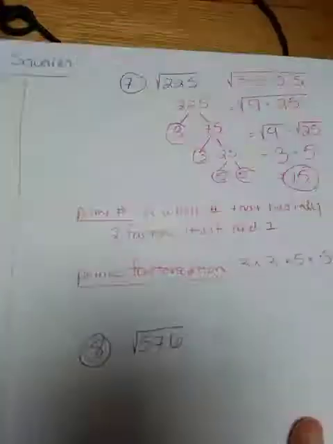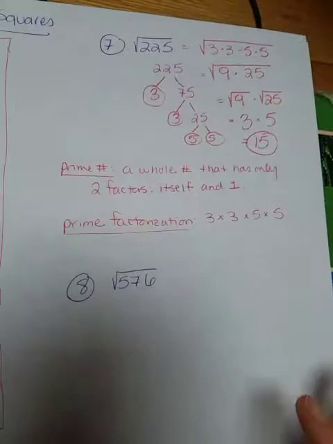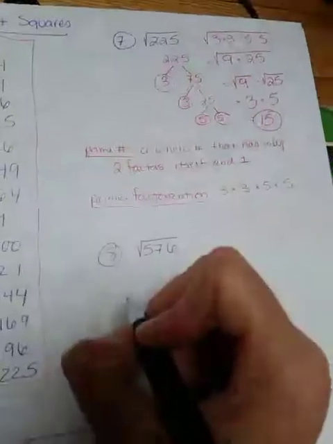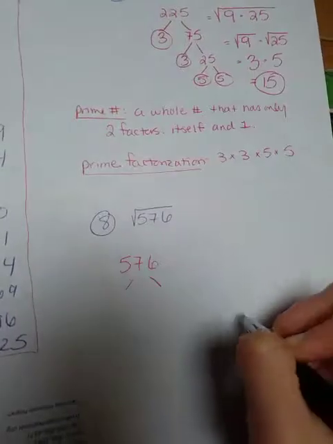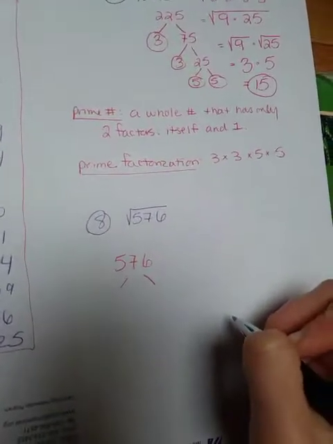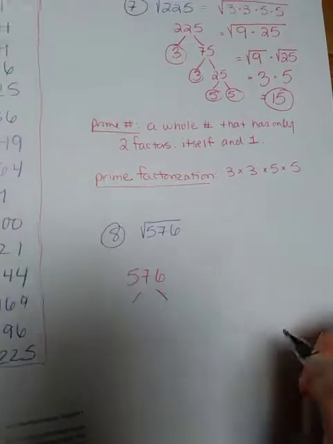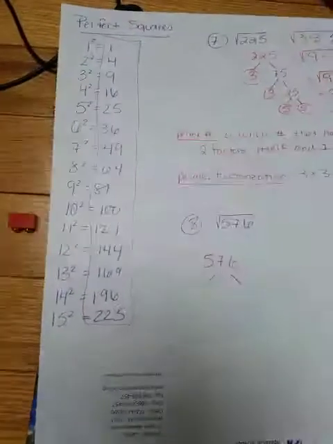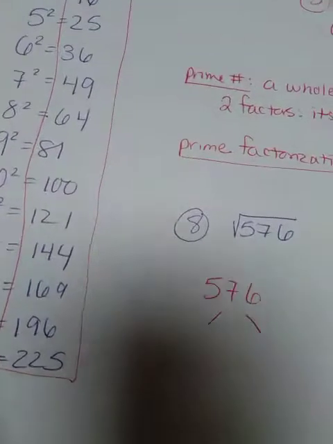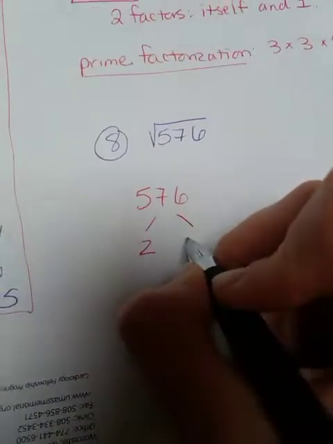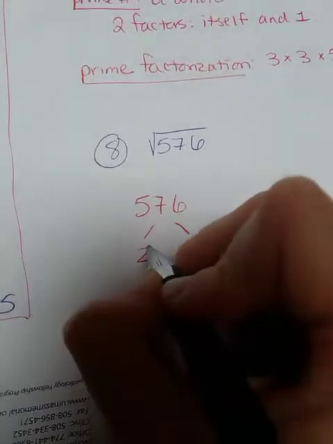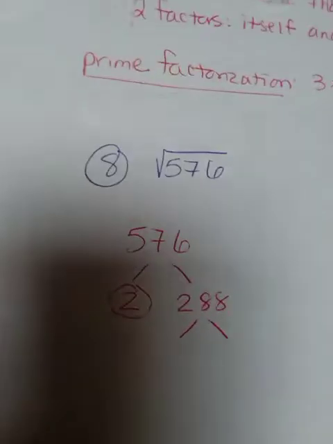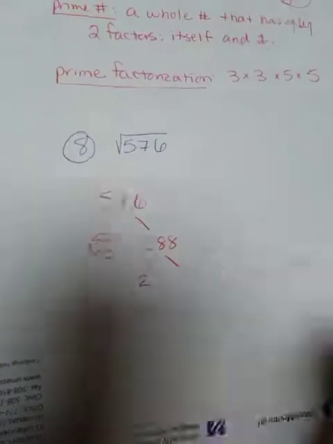So that's using prime factorization when we're not just using a calculator, and we would expect to see this work on your homework tonight. Let's look at another one, 576. Let's go through the prime factorization of it. You could start a lot of places, but you could start with a prime number that goes into 576. It's even, so I could think of that as 2 times 288. 2 is prime because only 1 and itself are factors of it. 288, you could do 2 again. That's not wrong. I was just trying to find a larger number, but we can do 2 again. So 288 divided by 2 gives you 144.